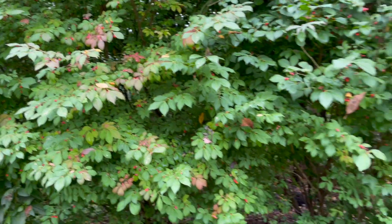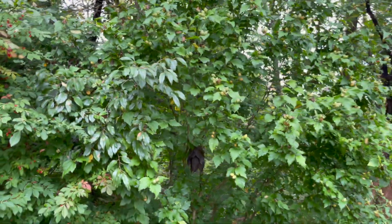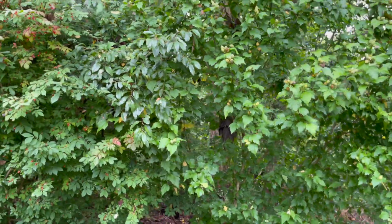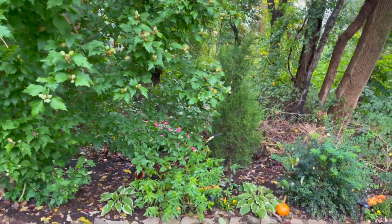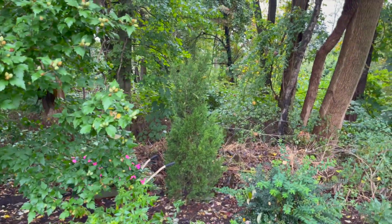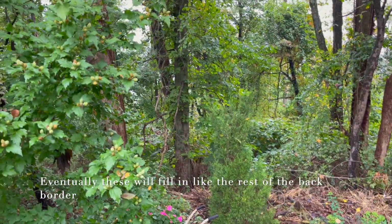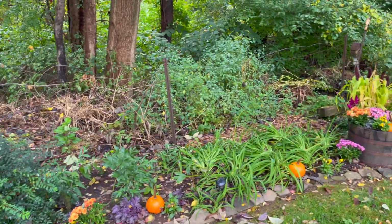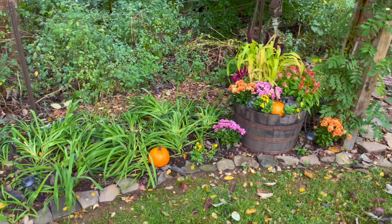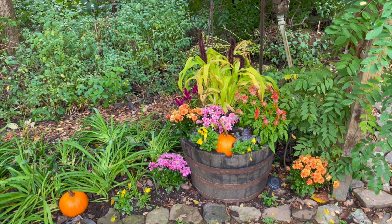It's beautiful. It's gorgeous. And then as we move along, I've got a rose of Sharon. I think it's called White Chiffon. I'll have to look it up. It's not blooming anymore. And then I've got a caryopteris and snowball viburnum. We have woods in the back of our house. Some hostas. I tucked in a couple fall plantings. And then I did a couple whiskey barrels. Love the whiskey barrels. They're so cool.